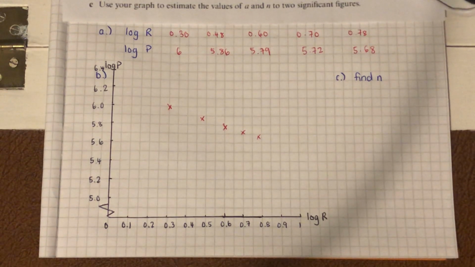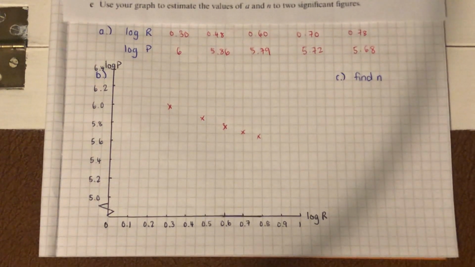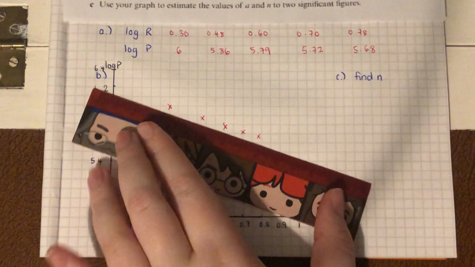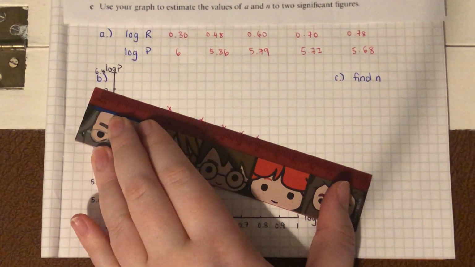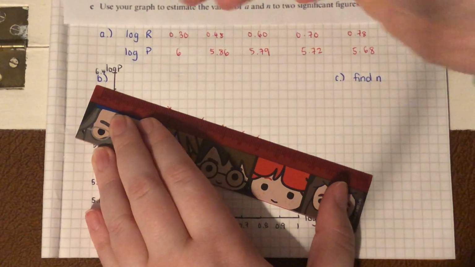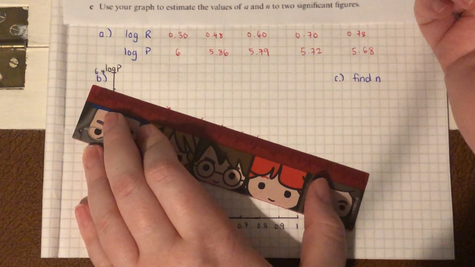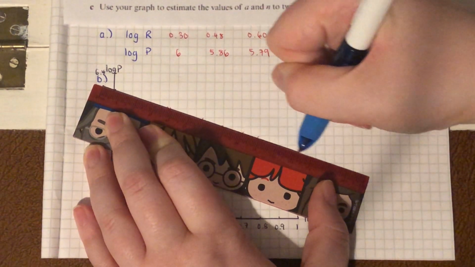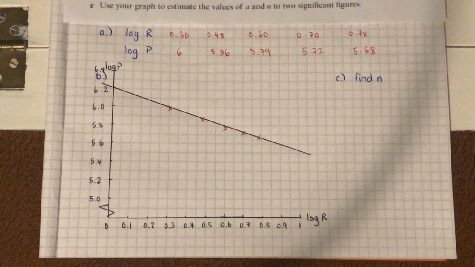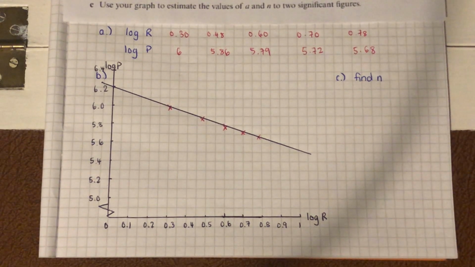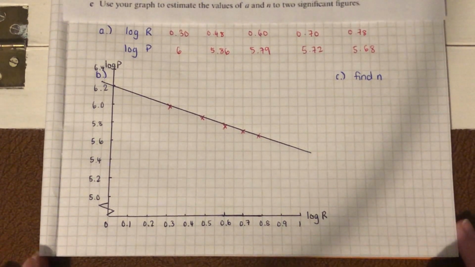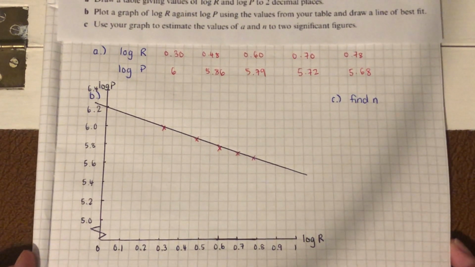There we go. Okay, so it does say that we also need to draw a line of best fit. So just try and get as best you can along the line. I'm going to do it in black just so you can see it quite clearly. Yeah, I'm going to say about through there. Okay, obviously everyone's going to be slightly different, but more or less it's quite a nice line. Okay. So I'm going to move it down just slightly just so we can see part C.